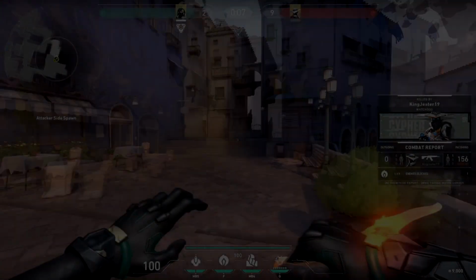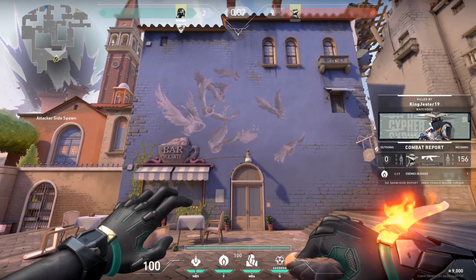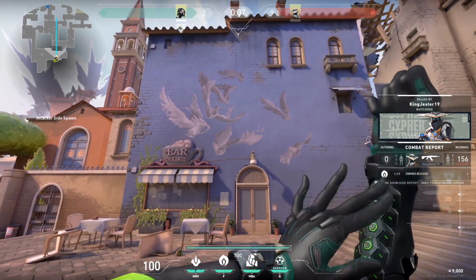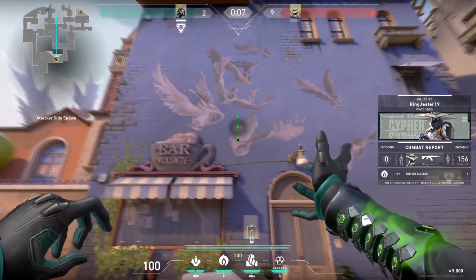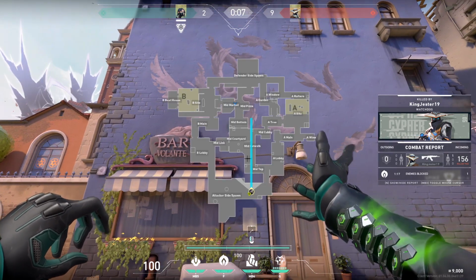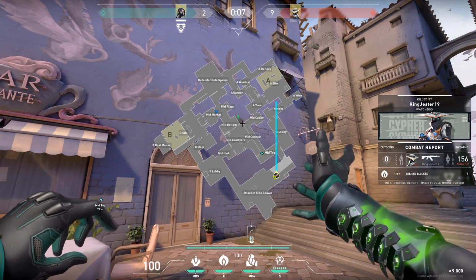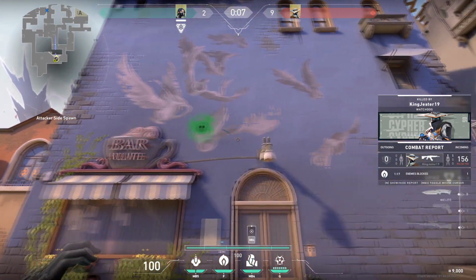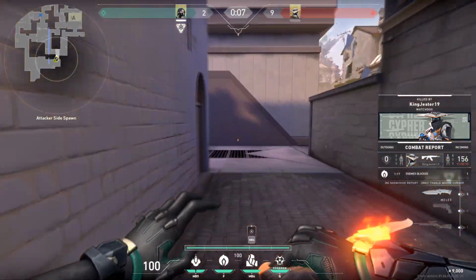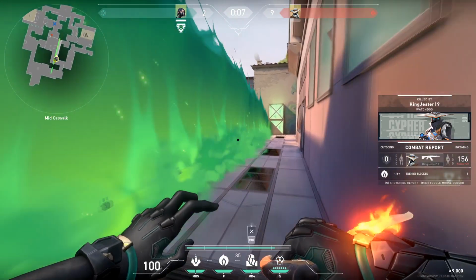But wait, no, I'm kidding. This is actually a cat wall. I use this to bait a lot more than anything. There's not really a specific lineup. Just make sure the blue line on your minimap is following this gray line here. About like that. And that should smoke off all the cat.